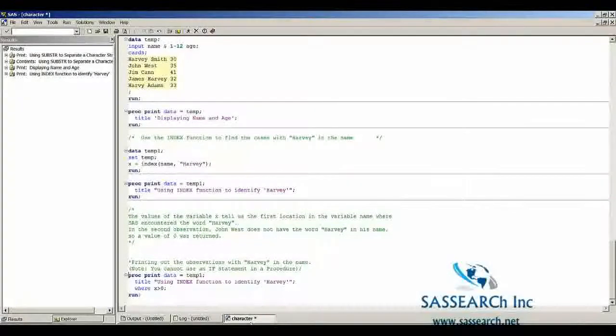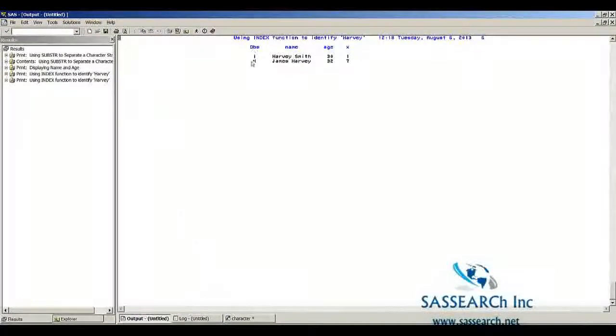Also, I want you to notice that you cannot use an if statement in a procedure, but you can use a where statement. So here you see that only the two observations Harvey Smith and James Harvey are included in this PROC PRINT where we had a where statement. And these were the two observations where Harvey was found in the variable name.